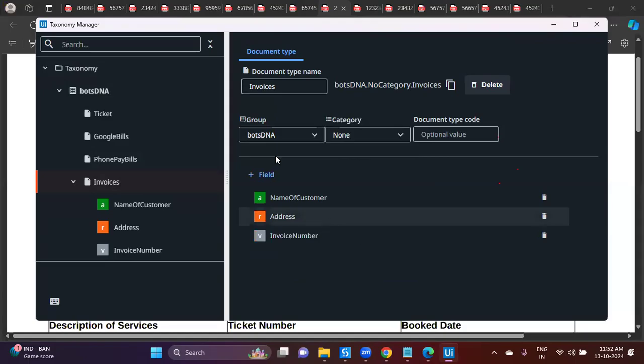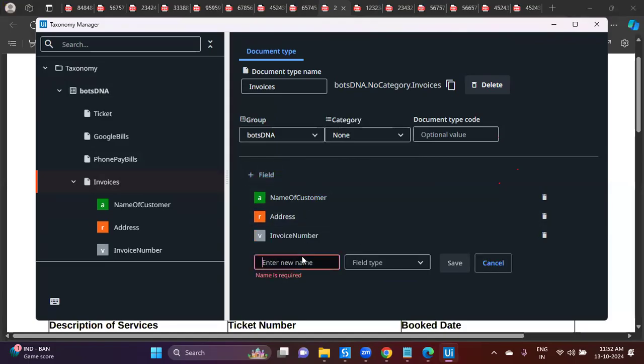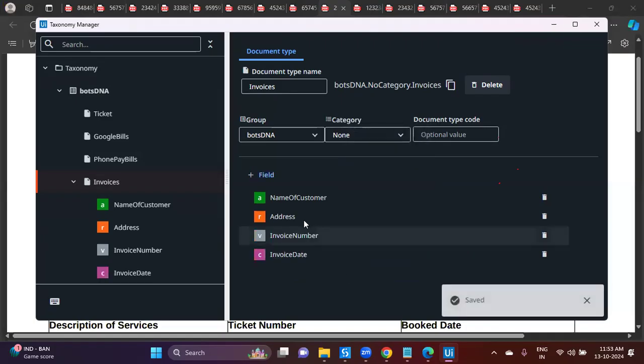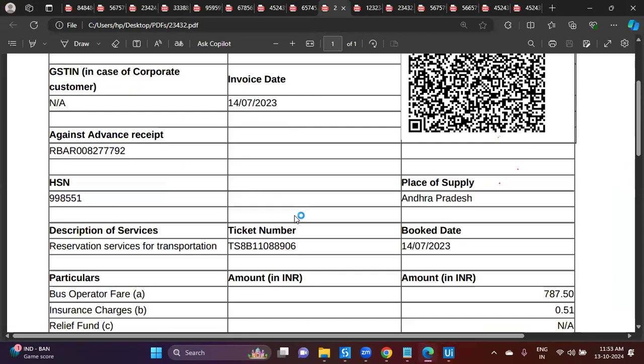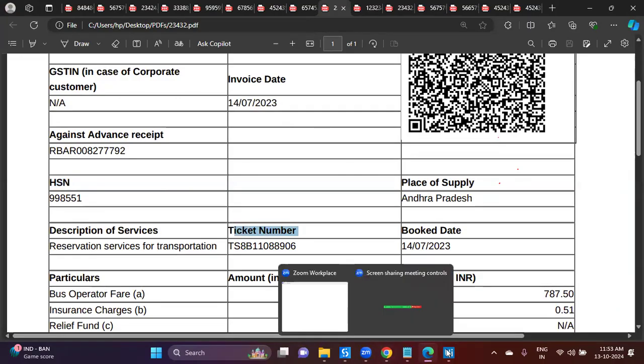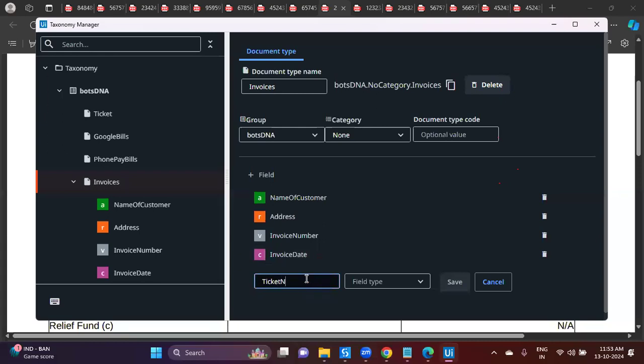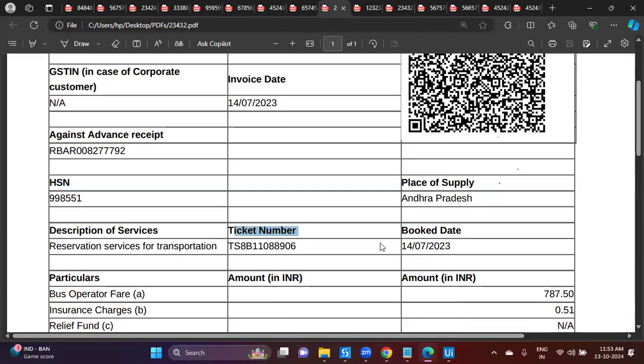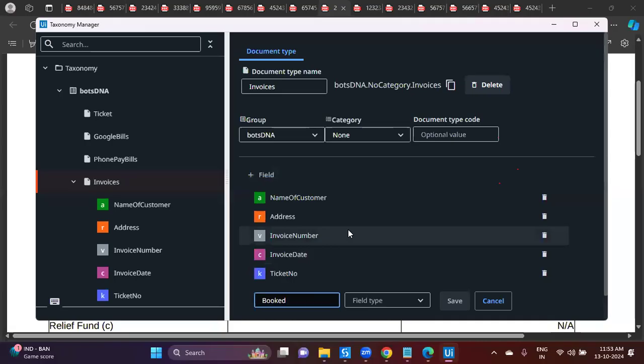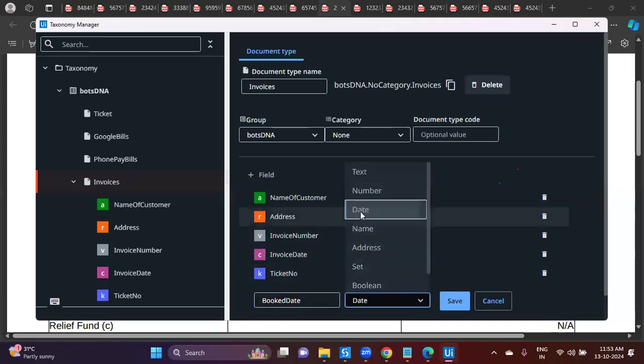Invoice date is a date field. Then you have something like a HSCA number or ticket number. Ticket envelope, just try ticket envelope. Ticket number is also a string, and then book date, that is a date.